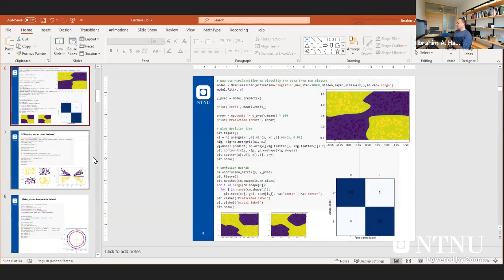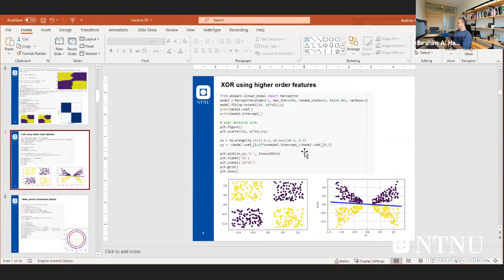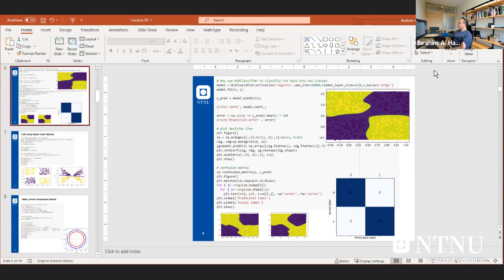But if you can work a little bit on data pre-processing, and if you can try higher order features, what happened here? We used a perceptron, and the perceptron here, in fact, has only 2 weights plus 1 bias. So we have 3 parameters. Can you imagine how much reduction in complexity? I solved the same problem using a model with 3 parameters, but here we solved the same problem using a model with 45 parameters.